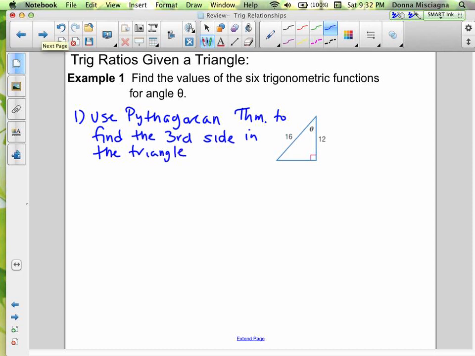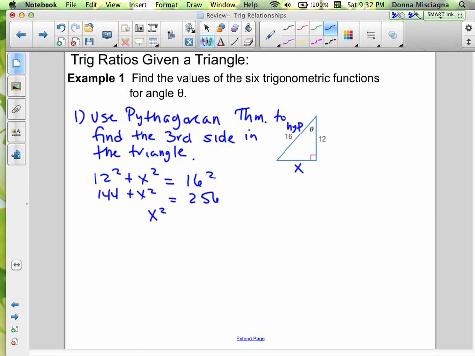Right, and this is the hypotenuse. I have students who automatically will just put whatever 2 sides they're given as the 2 legs and assume the missing side is always the hypotenuse, x squared. Nope, this x here, our unknown, is a leg. So it's going to be 12 squared plus x squared equals 16 squared. Make sure the hypotenuse is isolated. So we have 144 plus x squared equals 256. We're going to solve for x squared, which means we'll subtract 144 from both sides.